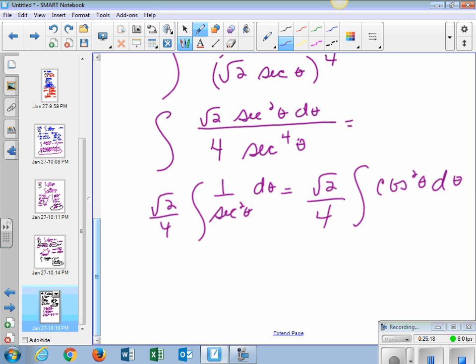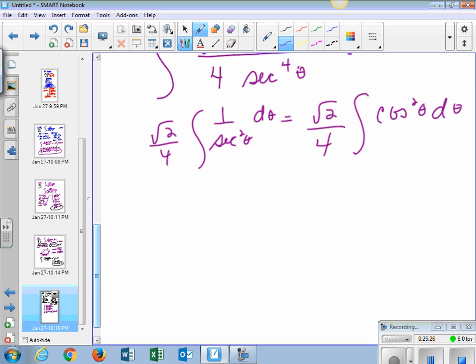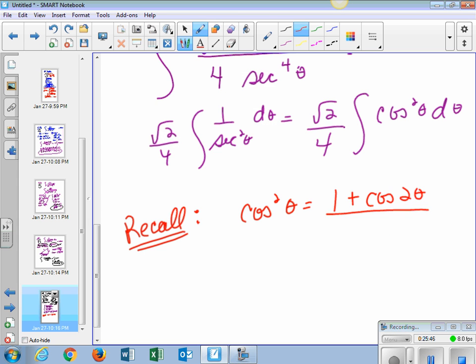Okay, now, here is where we had, I think, a problem the other day. In our notes, in a box somewhere, in the last lesson or two, I wrote down a little note to you to see if you remember. We'll put it here again. Power reducing rules. Cosine squared theta, do you remember what you can rewrite that as? That is 1 plus cosine 2 theta divided by 2. If it's sine squared, it's very similar. It's just 1 minus cosine 2 theta. But yes, we're going to use that right there. Okay.